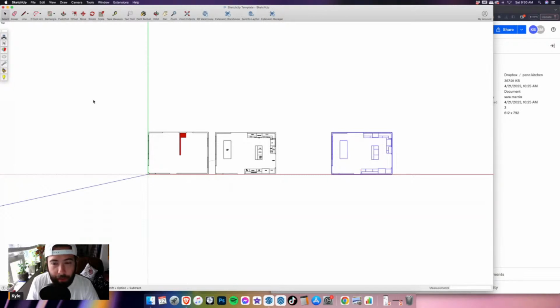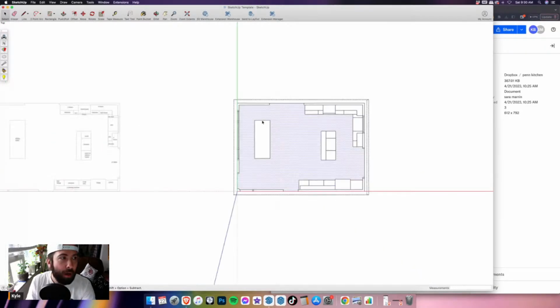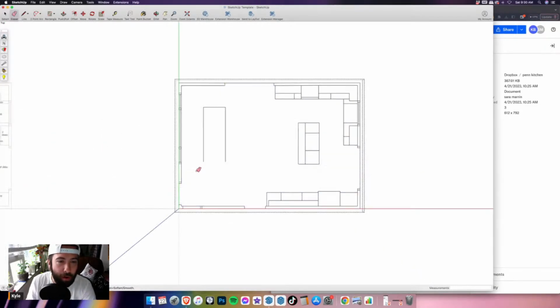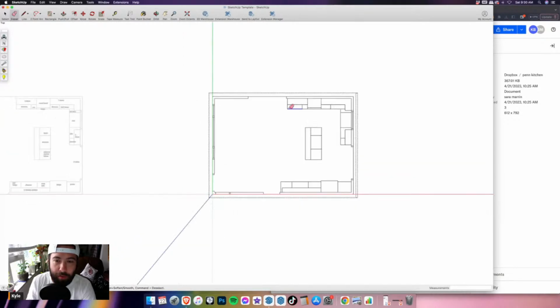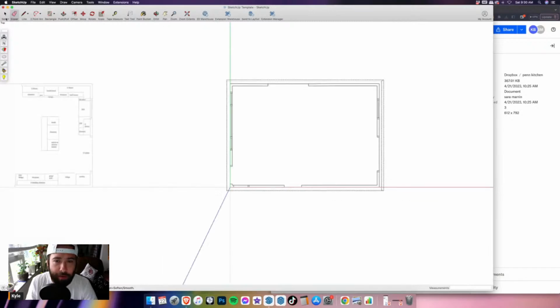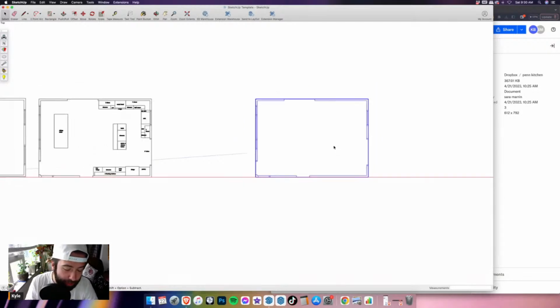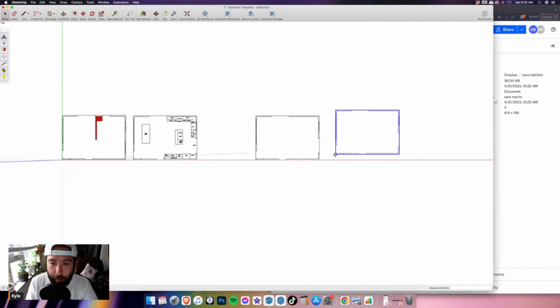To start, when I start a 3D model, I'm going to double click into it, and so I'm into my group here. What I'm going to do first is erase all of these lines of the kitchen plan, because the way that I work with SketchUp is I want to create the floor plan as its own thing. I don't want any of my 2D drawing on the plan. So we'll erase all that and start from scratch. And now I just have a box with my windows and my door openings. Pretty simple stuff. I'm going to press Control C and copy that again.